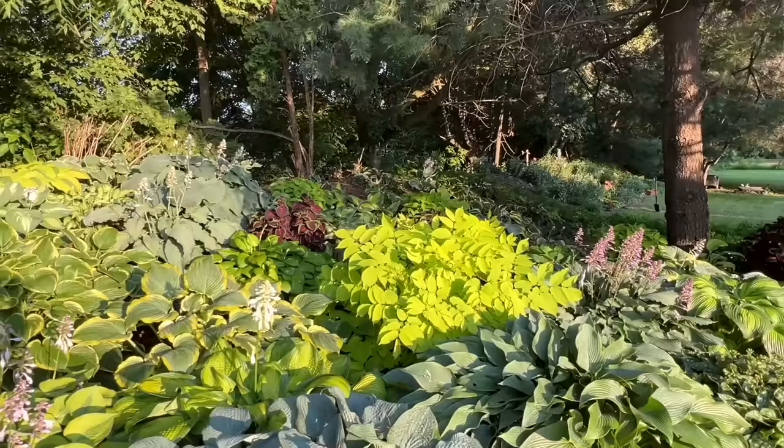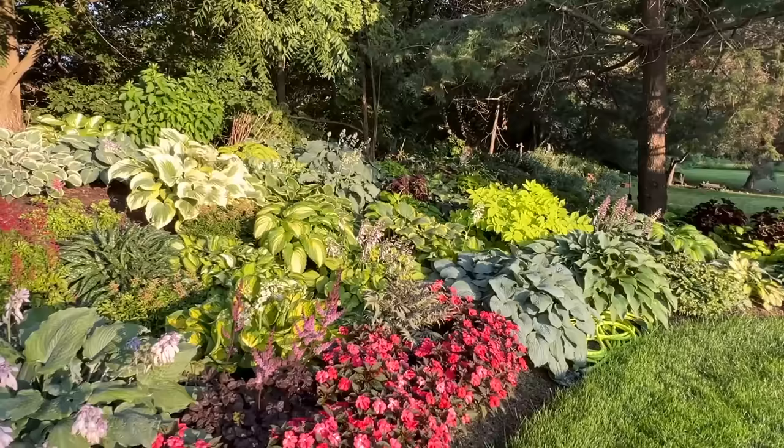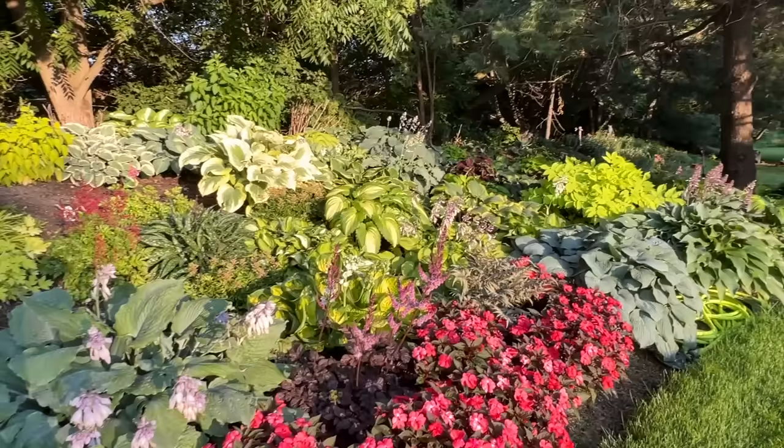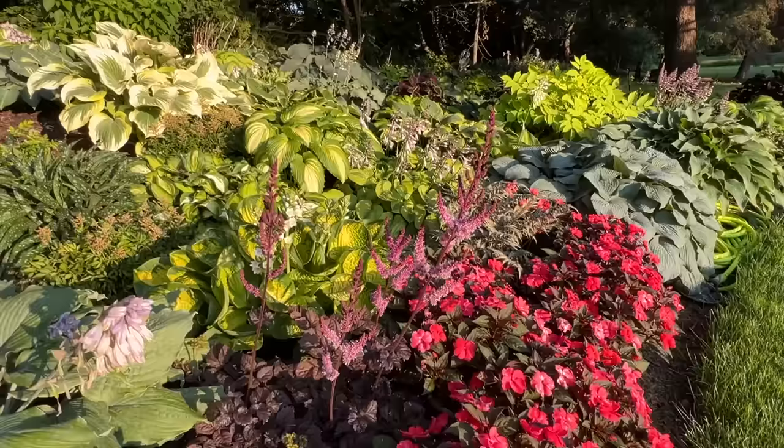Making our way, we're getting transitioned into a little bit more sunny area, so you'll notice that we start switching over from hostas into some other perennials. We're starting to go a little bit heavier on the astilbe at this point, also some ferns. Here's a new astilbe. This is the Dark Side of the Moon with a beautiful dark black foliage with a nice purple flowers, so that black foliage really helps break up some of the green as well.